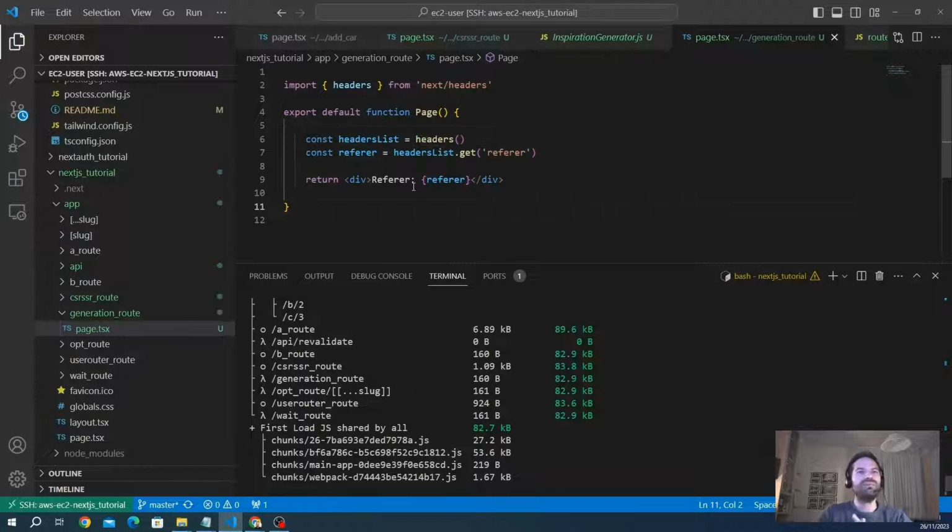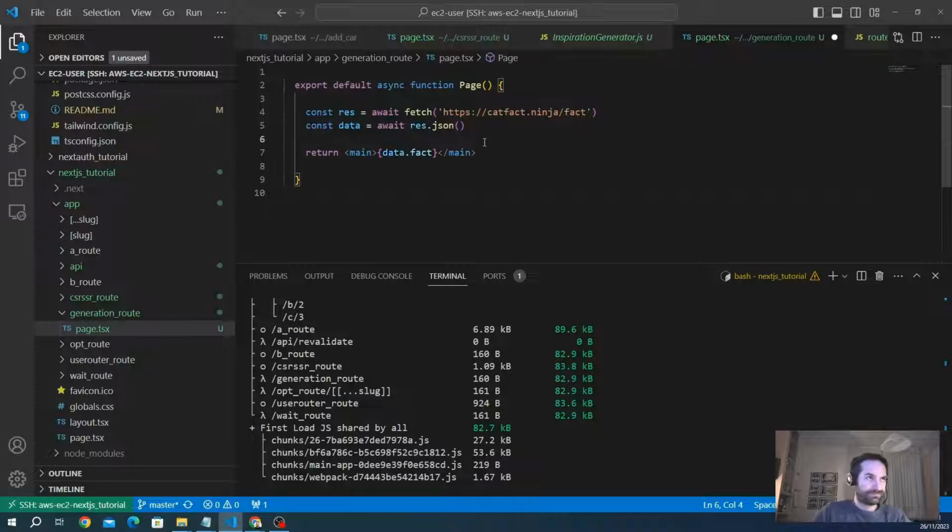Okay, let's see what happens when we have fetching inside the page. So this is more complex, of course, because Next.js needs to know if we want to refetch the data each time we load the page, or we want to make it static first and then revalidate after, for example, 3 hours, after 1 day, or depending on the kind of fetching. So let's create a page that actually has a fetch function. We get this free API that gives us information about cats.